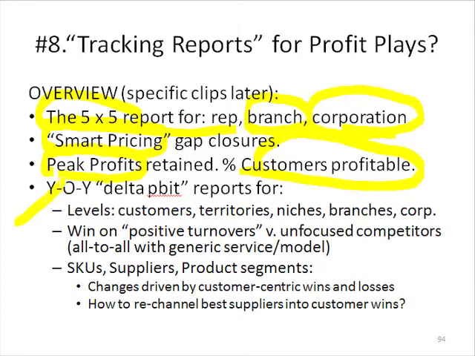Some very powerful tracking reports are what I call year-over-year Delta Pibit reports. You can do them for any lens you want to look through. For example, when you look at customers for a profit center, if I took the final numbers for last year and contrasted them with the year before, whatever customer had the most improvement in operating profit would be at the top. You might see somebody at the top that's up $35,000 — they could have gone from a loss of $50,000 to a loss of $15,000, so the Delta would be $35,000 to the good. Improvement's improvement.